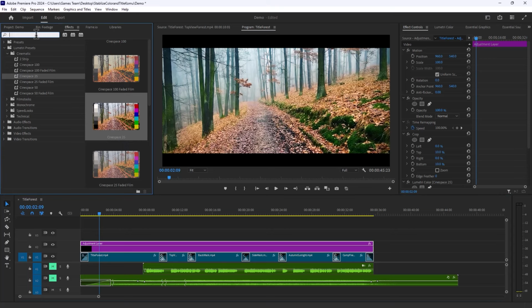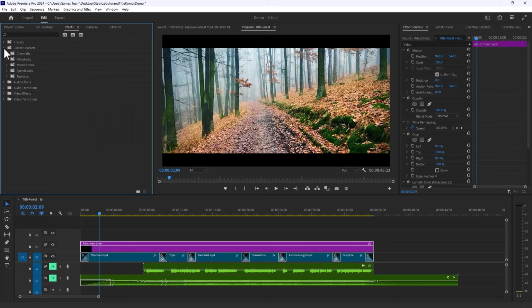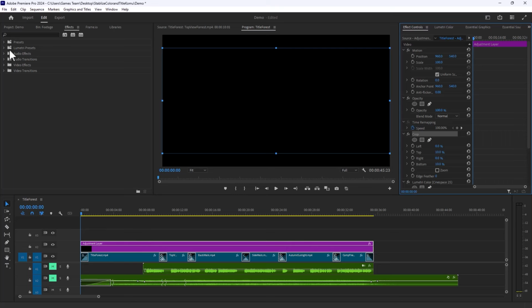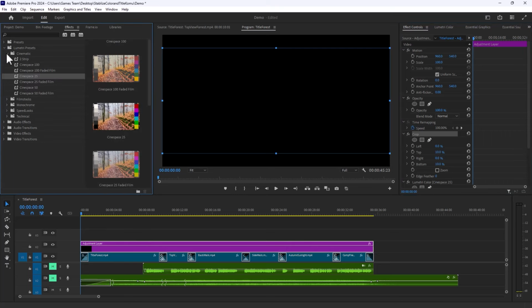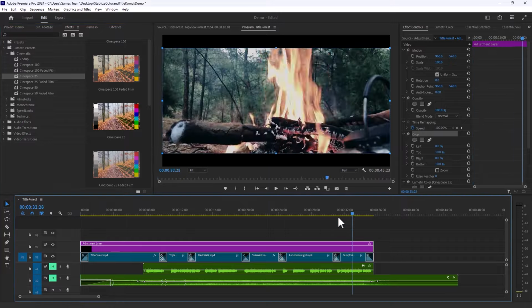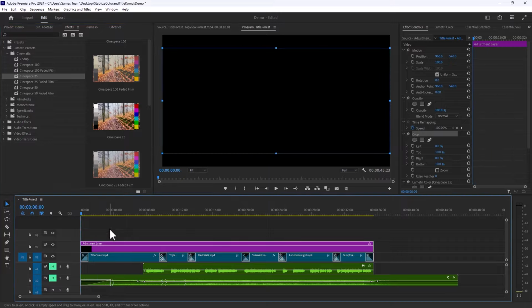And one common mistake is if you're still searching up here, you won't get those options. Make sure you X out of your search so you have access to everything that you see here. In this adjustment layer, I added a crop. I dragged and dropped my Lumetri preset where I went to Cinematic, Cinespace 25, which comes with your Premiere Pro. And we are getting somewhere, y'all. Check that out. In a matter of minutes, we have a pretty cool result.